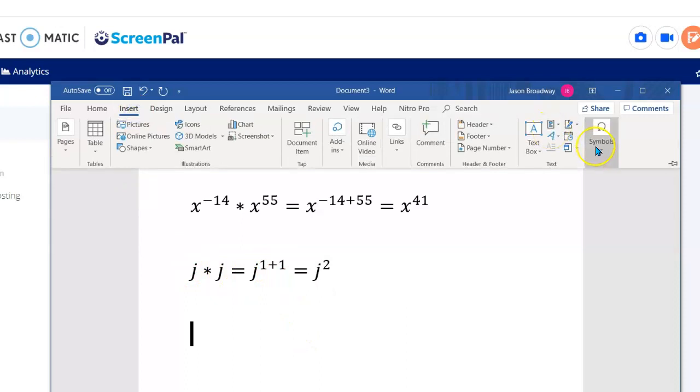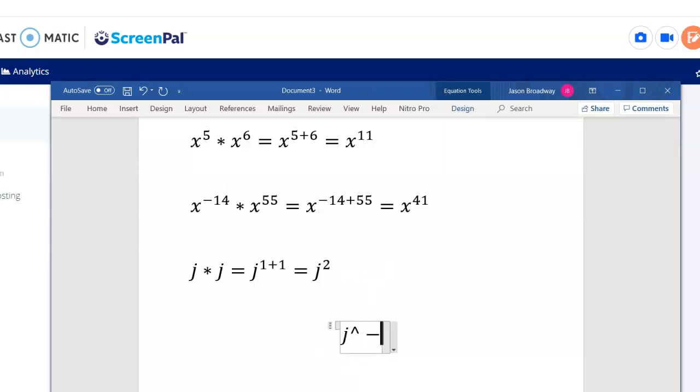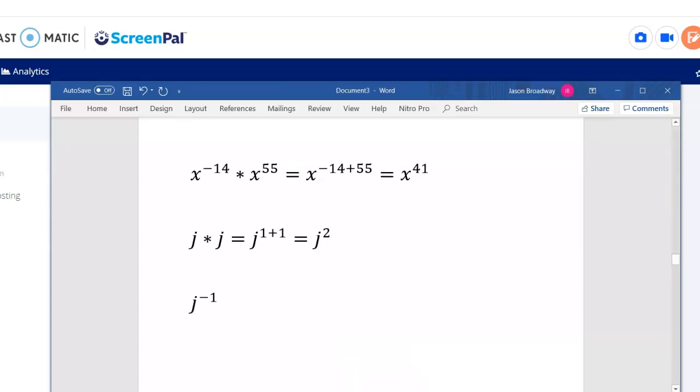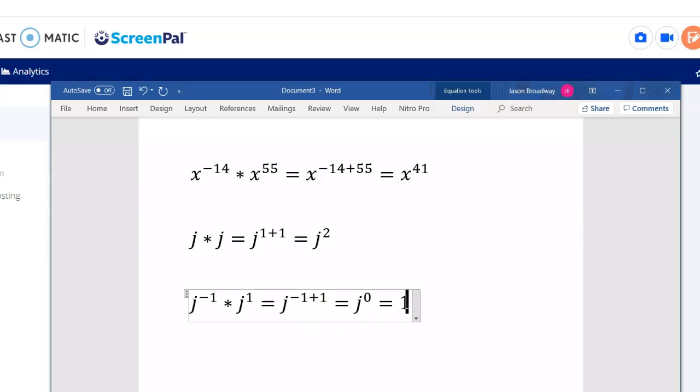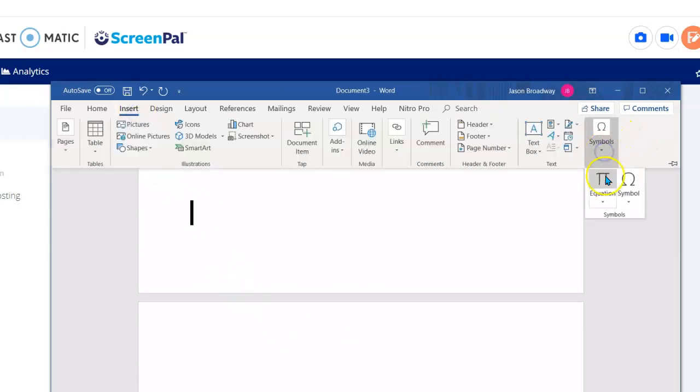This definition is consistent. But let me show y'all something. You remember how we defined j to the neg 1 to be the reciprocal? It's going to make sense why we defined it that way if I show you this. j to the neg 1 times j to the pos 1. Well, that is by the rule, if we use the rule, we get neg 1 plus 1. Well, we get j to the 0, and we define that to be 1. All these rules had better sort of jive and be self-consistent, or we're in some trouble. But they're going to be fine because, well, I got 1.